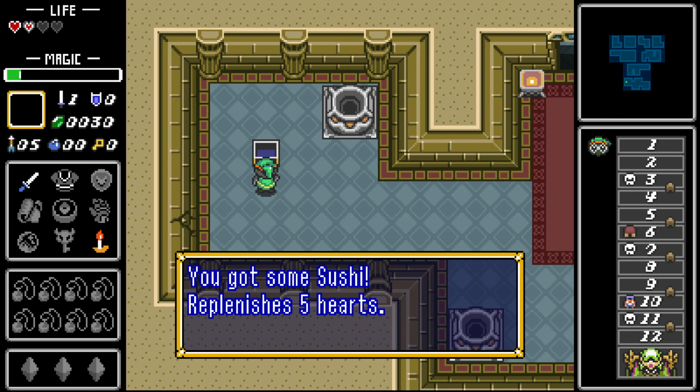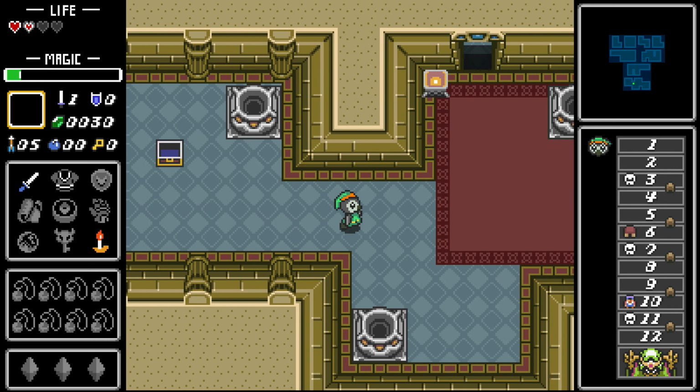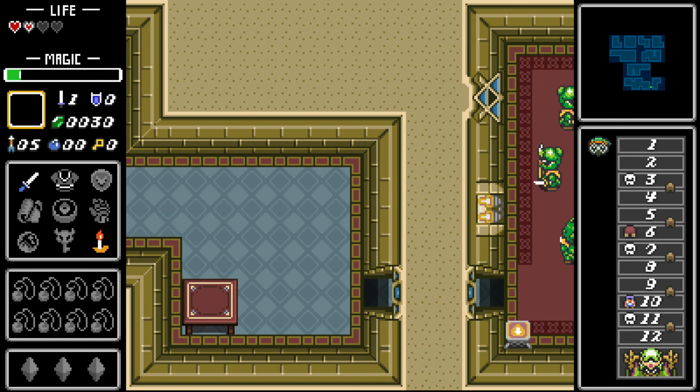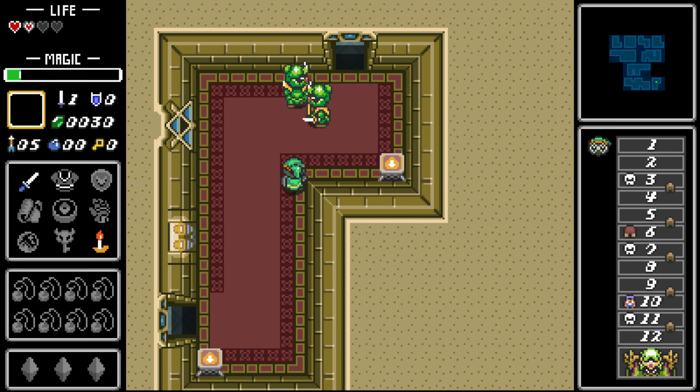Is that sushi? I don't know if the game had sushi. I have no bombs. But if this is a roguelite, is it a gauntlet of dungeons? That's a good point. I actually have no clue yet. We're about to find out. I think we're going to stage 2 of this.